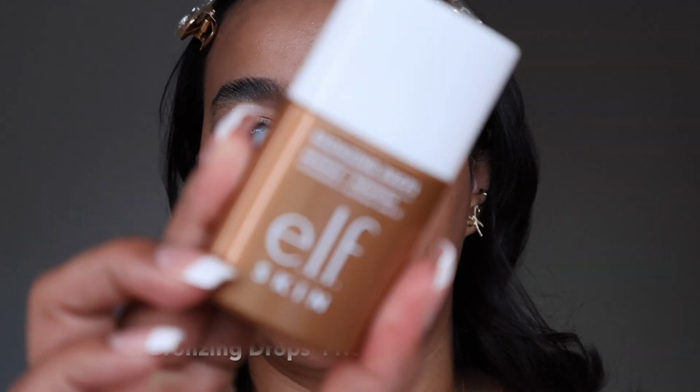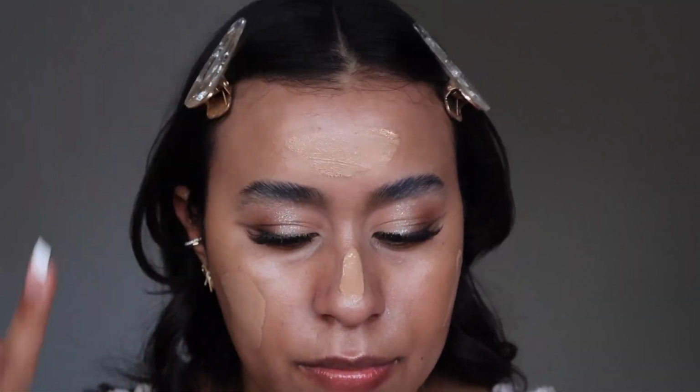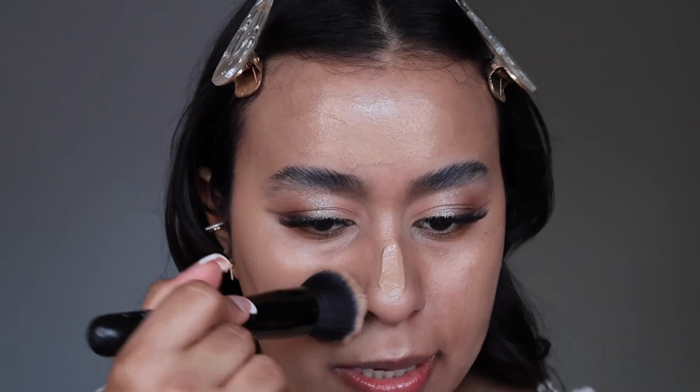You know what? I'm going to add a little bit of some bronzing drops. I have the e.l.f. Skin bronzing drops and this one's in the shade Pure Gold. I'm going to add a little bit just to add a little bit of a bronzing effect to my foundation. Just going to add like a few drops and mix it in. Those bronzing drops are perfect, so if you have like your winter foundations, you can definitely use those to darken your foundation. I truly love this one.